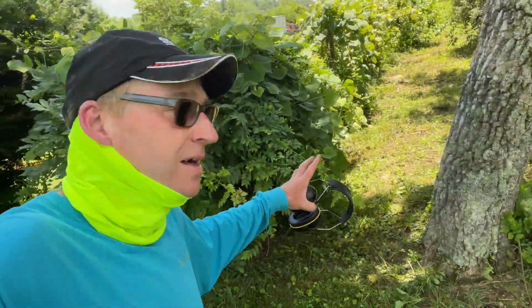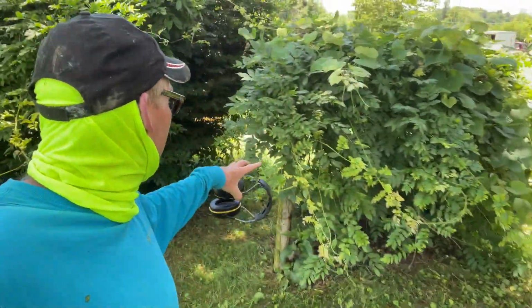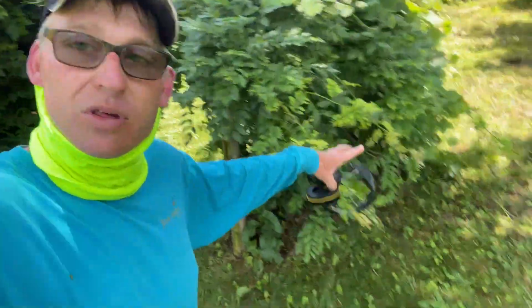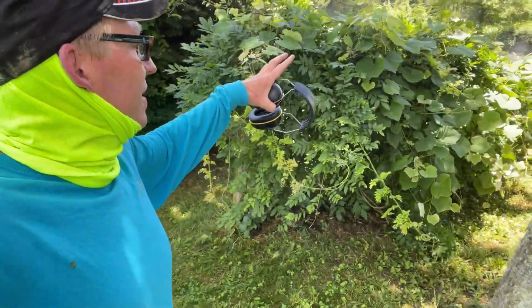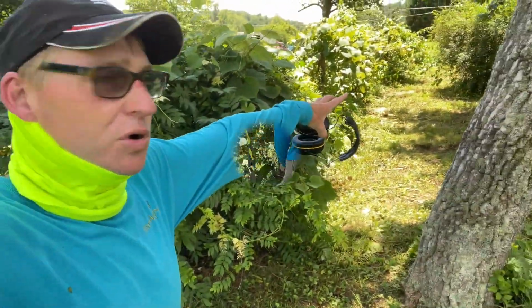Easy part's done. I mowed everything with the mower that I can actually mow, with the walk behind 30 FW35. Now I'm gonna come in here and touch all the bottoms up. I'm gonna weed anything I couldn't get too close with. And then after that, we'll go in here and we'll clean up the grapes. We're gonna prune up this one bush over here.